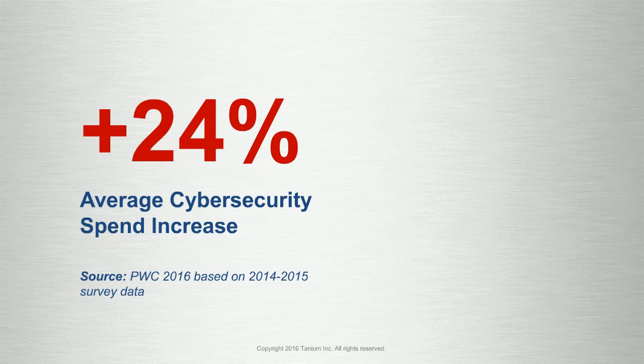The first is, there are many sources, including actually the stats that Eric showed us before, that tell us cybersecurity spend is increasing at a relatively fast rate. This stat comes from a PwC study of budget change between 2014 and 2015. We can also just look around the industry and at things like conferences, especially RSA, to see the number of vendors and the amount of funding that's going into the market to know that security spend is really at a peak.